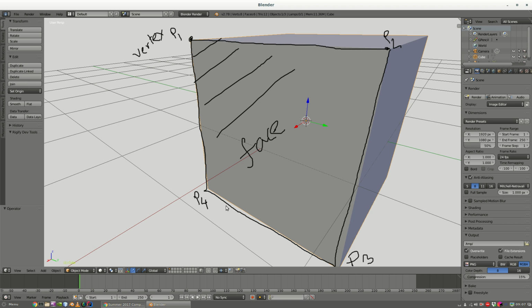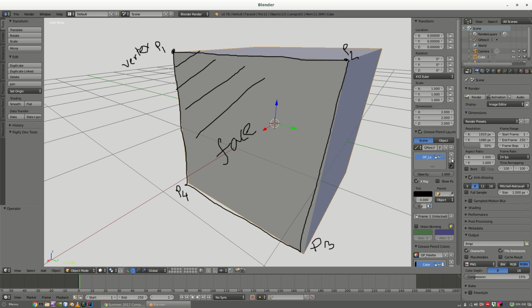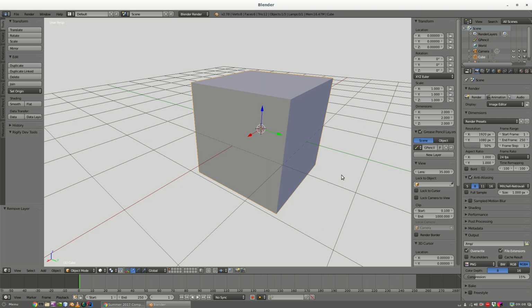Well, we have 4 on this side already. 1, 2, 3, 4, and there is another back face, so you need 4 more. So in a cube we have 8 vertices, and I'll show you those vertices in a bit. Let me delete this for now.